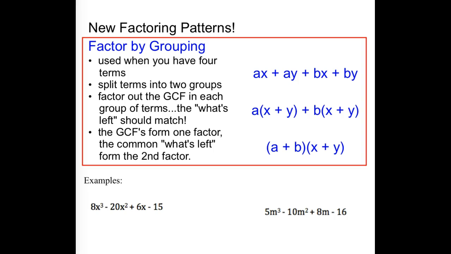The first factoring pattern that you're going to look at is called factor by grouping. One of the nice things about factor by grouping is it's a pattern that's used when you have four terms. We've had a lot of factoring patterns when we have binomials and trinomials. This is the only one you're going to learn with how to do something when you have four terms. The technique says to split them into two groups. We are basically going to take our four terms and we're going to cut them in half. Then we look at the first half, those first two terms. Is there a GCF that we can pull out? What's common in these first two terms? The ax and the ay? An a. If we pull an a out, we would have the x plus y piece left. Do you agree with that?